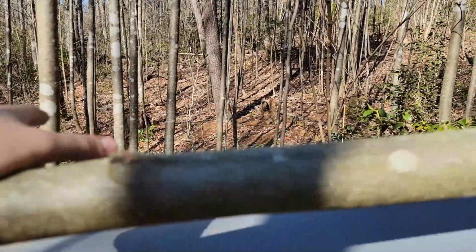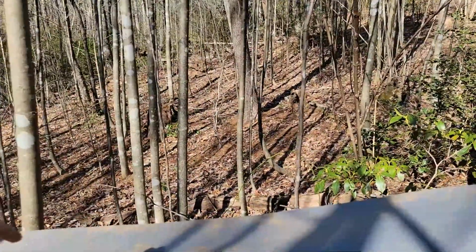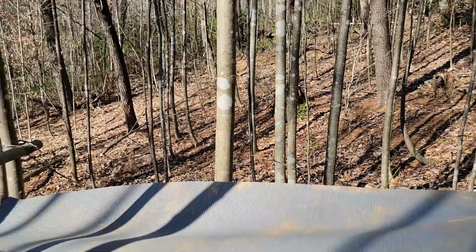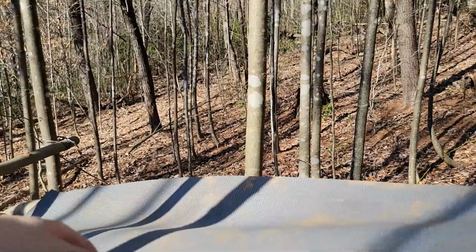On the other side, I'm going to take and lay on it and roll around for a bit. I don't think I'm going to have issue with that side because that end log right there comes up a little bit, so it should keep me in place, I think. Because I don't have any trouble climbing up that tree even if I do have a rail there. We'll decide that after we get our tarp up.